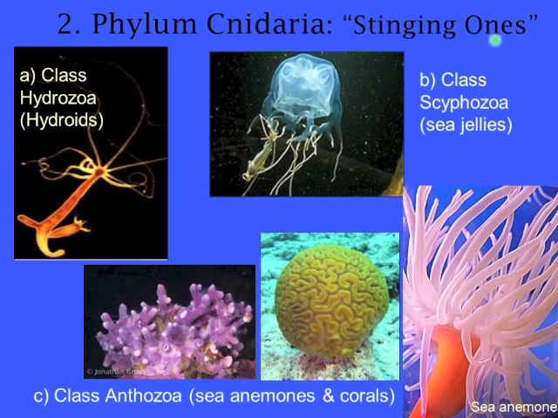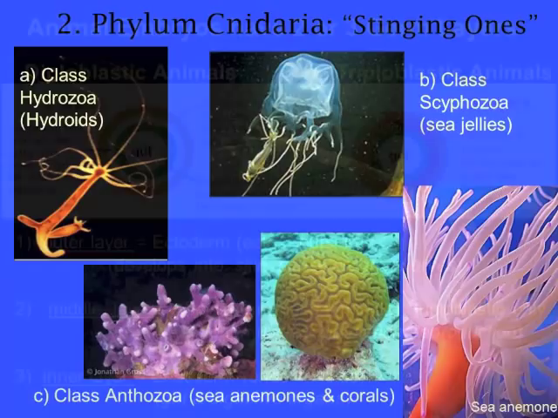Now let's move on to the phylum Cnidaria, meaning the stinging ones. We'll discuss three classes. Class Hydrozoa are the hydroids — they look like the Hydra of Greek mythology with many tentacles. Class Scyphozoa are the sea jellies — we can see a box jelly in that class. Class Anthozoa are the sea anemones and corals — we can see a sea anemone, a brain coral, and a type of stag coral.